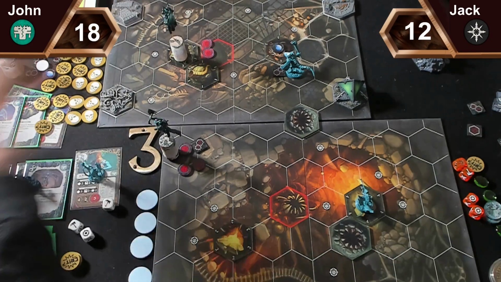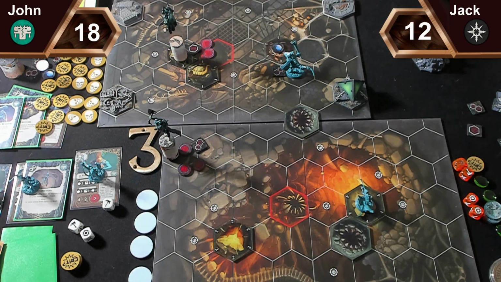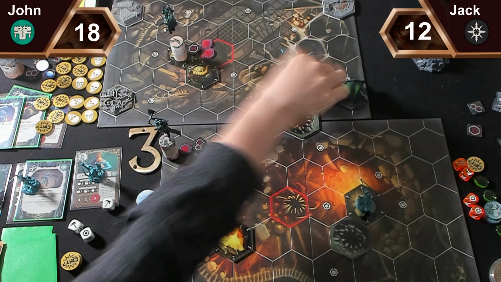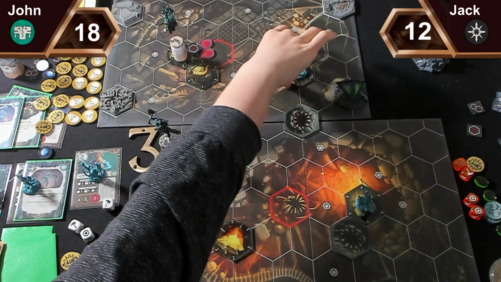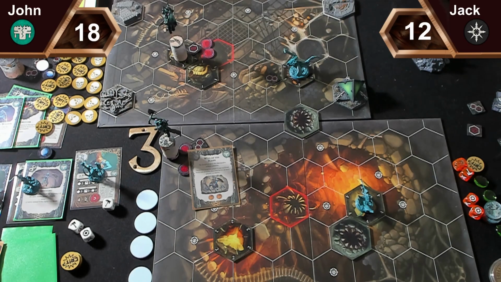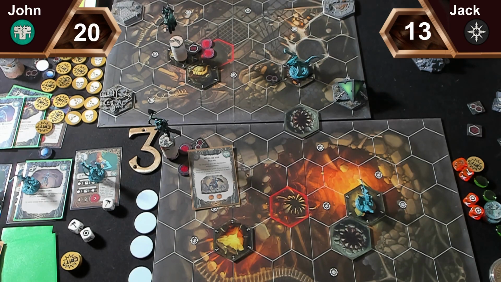Any power cards? None in hand. Yeah, I will play Restless Prize to put objective 5 underneath my Clack Trock. Any power card? Oh, yeah, you're out of power cards. So that's it. Then at the end of the power step, I undesecrate your Chaos Taint. You fool. Yes. So scoring, I went first. I just get Will of the Slan because I hold an objective in your territory and my own for 2. So I end on 20. I get 1 for team effort because there's 2 chaps and they both did a thing. And that's it. Cool. So it ends 20 to 13 to me.